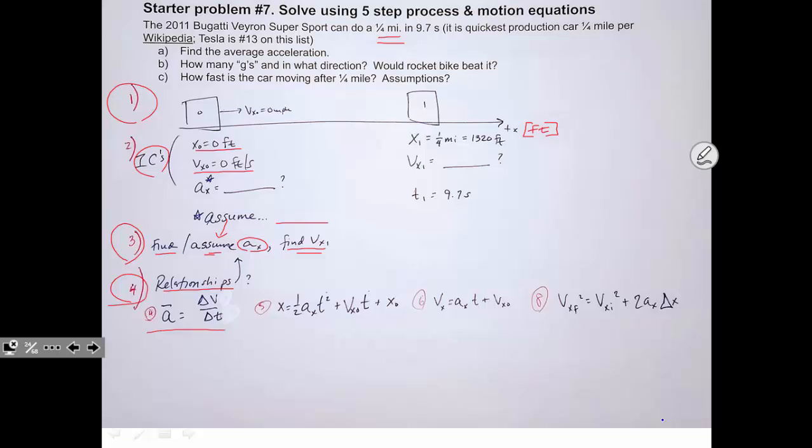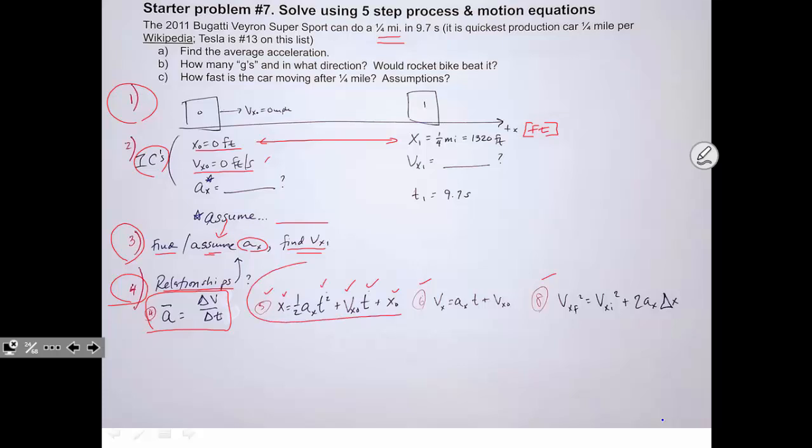Just to be formal about this, typically what I ask you to do is just to plug in what you know in terms of your coefficients, which would be this number, and this number. Let's just do that first as a good first step, and then we'll go through the solution. We don't know what the A is, so it's 1/2 a_x t squared. We know our initial velocity is 0, and we know our initial position is 0. All right, so that's equation 5 for us. Done. So part 5 is to solve for a_x.